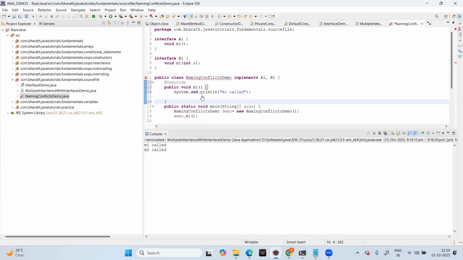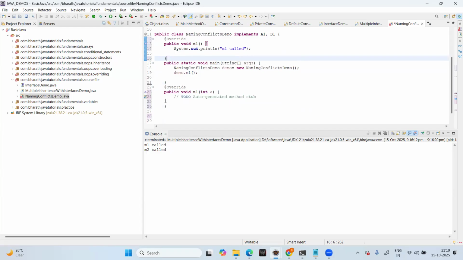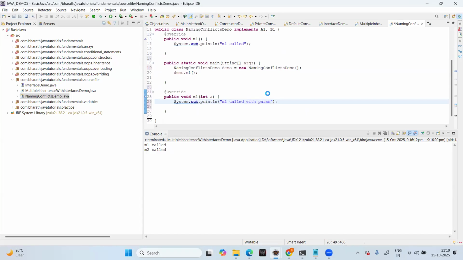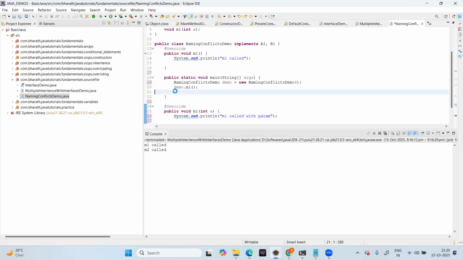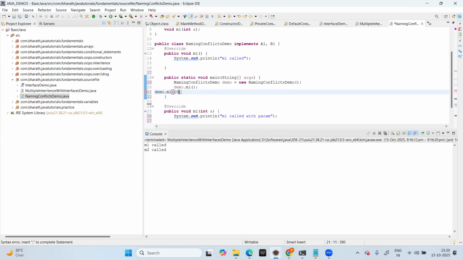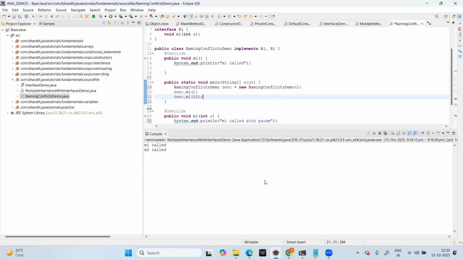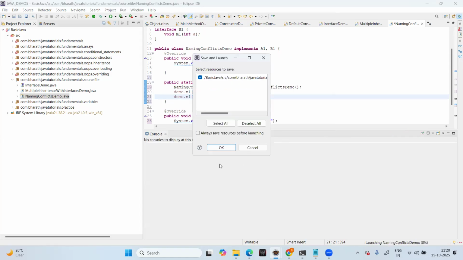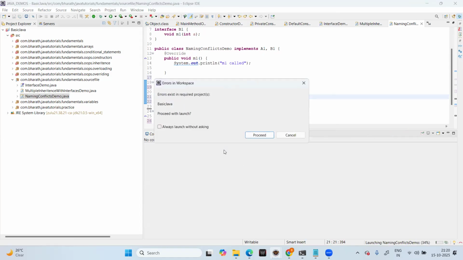So System.out m1 called with param. No worries. Again, with this demo.m1 you can call and pass the parameter 10, and it will call the B1 interface method. We get the output, so this case is also fine.